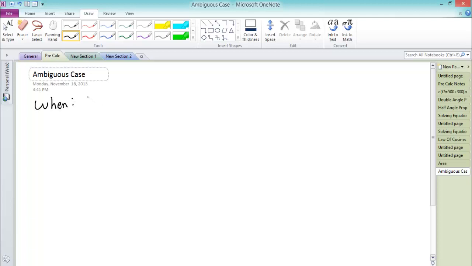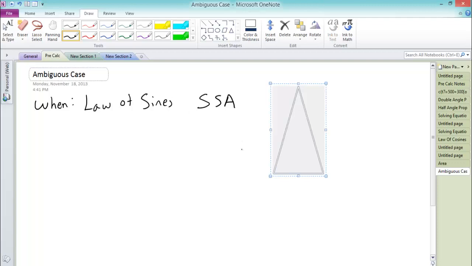The ambiguous case for the law of sines happens when we're doing the law of sines and we're given a side and an angle. A side, angle would look something like this. If we were given the measure of angle A, the side length of little c, and the side length of little a, these three form a side, angle, or an angle, side.